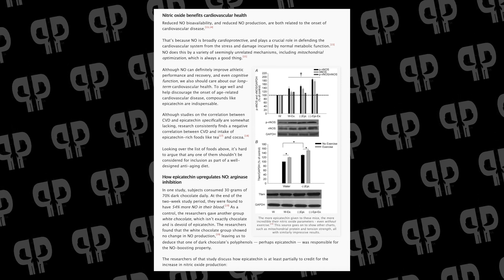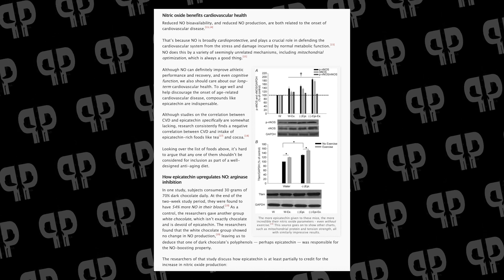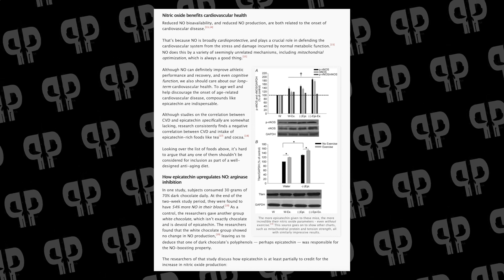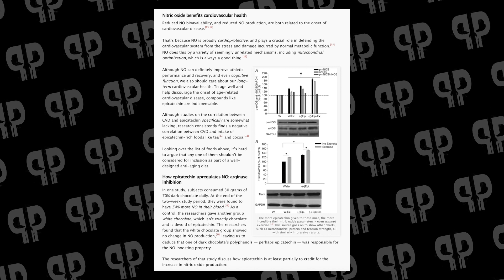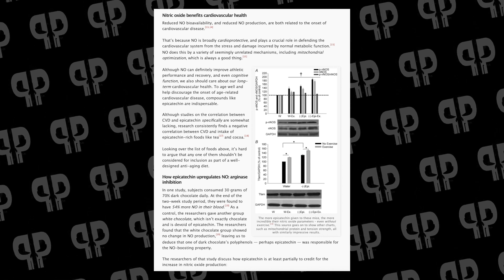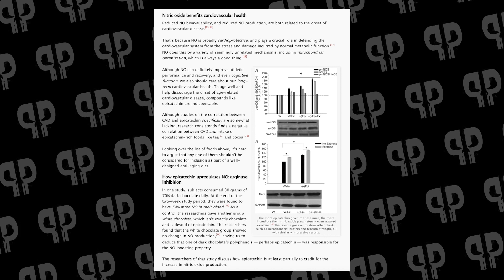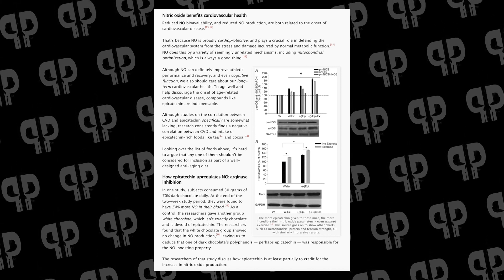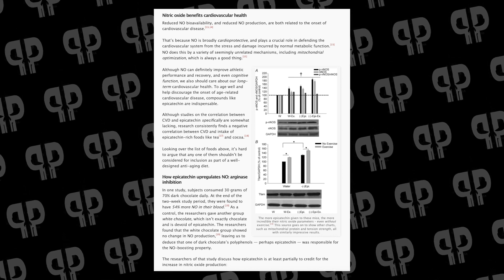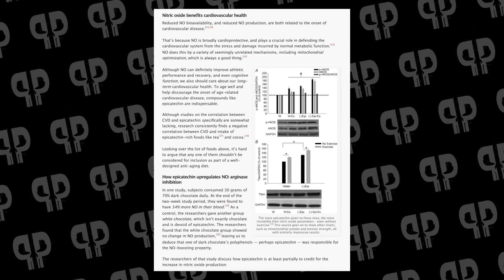There's anti-inflammatory potential here as well. It's tough to tease apart dark chocolate from Epicatechin specifically, but it seems to be an arginase inhibitor. Arginase is the enzyme that breaks down arginine, and arginine is the amino acid that leads to nitric oxide. So when we inhibit the arginine-degrading enzyme, we get more arginine and in turn more nitric oxide activity. There are also additional mechanisms inside the endothelial cells with Epicatechin itself, getting them to release more nitric oxide. This makes it a great ingredient to add to standard citrulline-type supplements for nitric oxide activity.